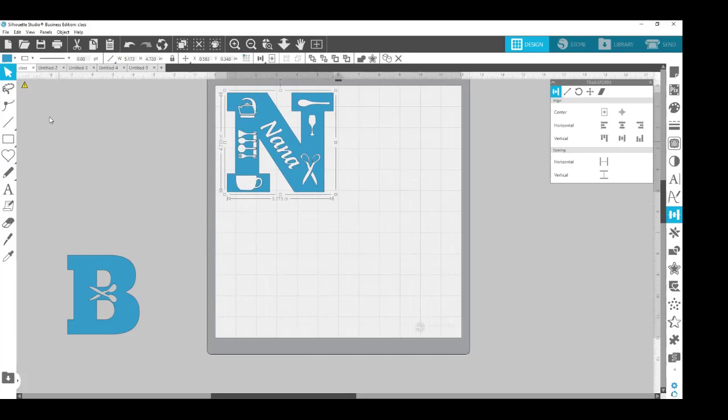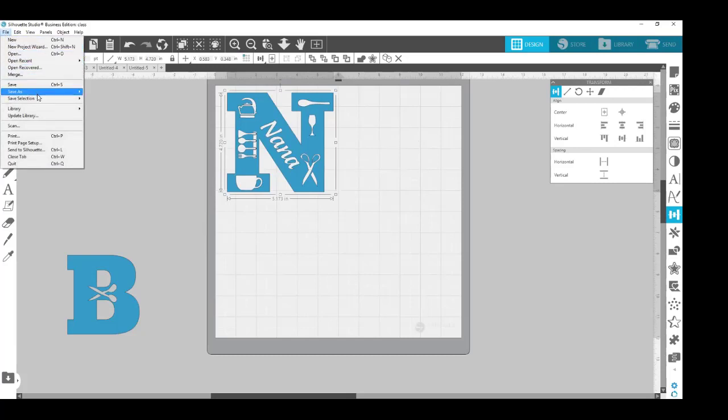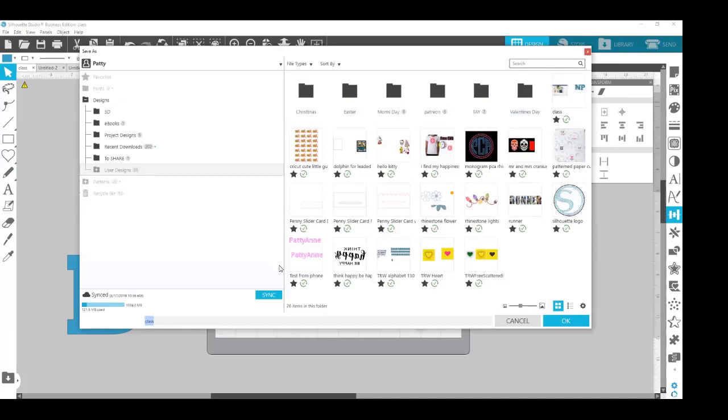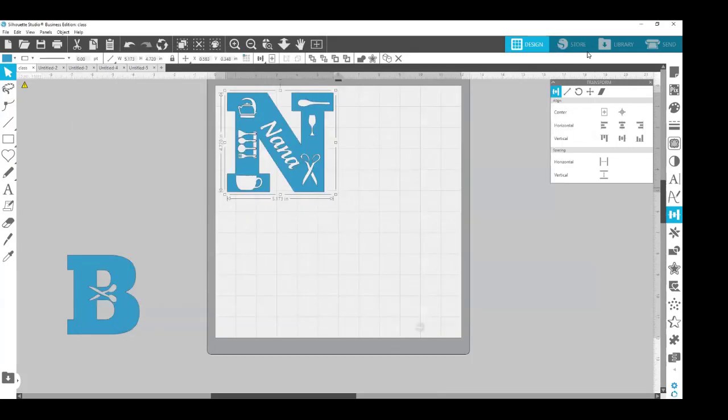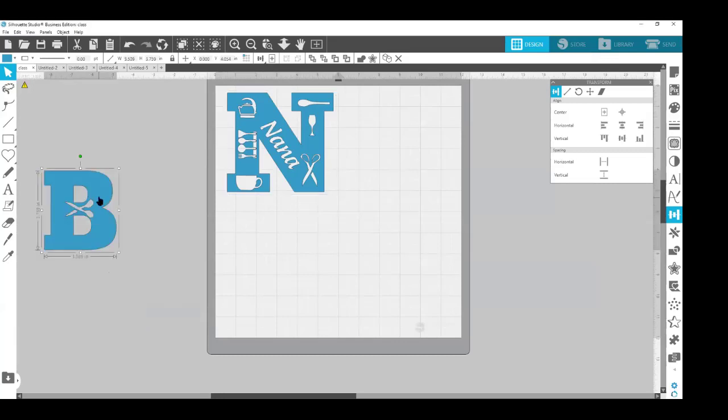So you were just trying to save it in your library? Yeah. Let me try mine. I'll go to File, Save As, Save to Library. There's my library. Oh, I just did Save. I didn't do Save As. That's the problem. Yeah, because you hadn't already saved it once. So you can just resave it. Sorry. No problem.